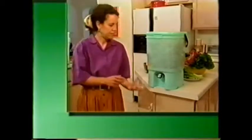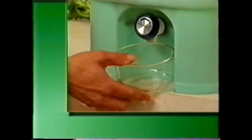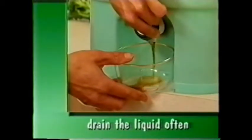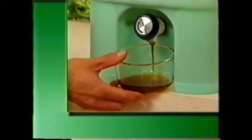During the fermentation process, liquid may collect at the bottom of the bucket. The amount collected will depend on the type of food waste you add to the bucket. Fruits and vegetables tend to release more moisture than other foods. It's important to drain this liquid frequently, at least every other day. You'll want to save this valuable liquid, which we call garbage juice.